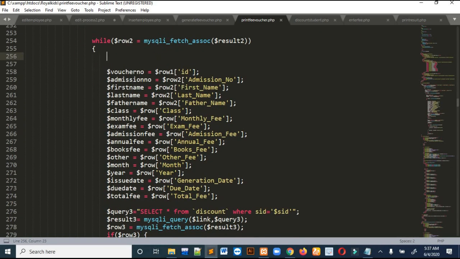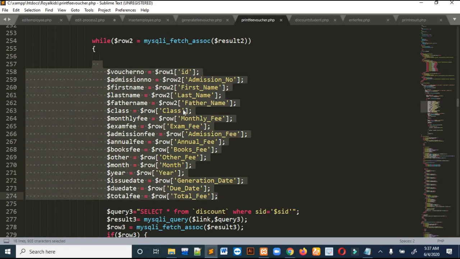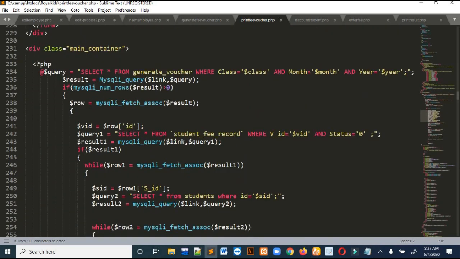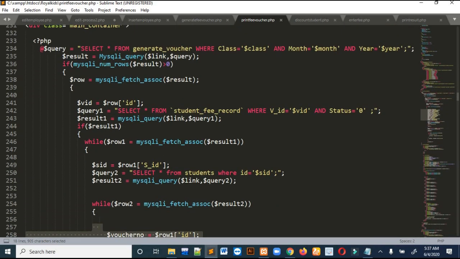In this section I am getting all the data from different queries. There are three different queries from where I am getting the data, different things from different queries. You can pause the video and check from which row variable I am getting which data, and you can also check the queries. So pause the video and check the queries, and you will get the idea which thing I am taking from which table, and how and why I am doing it.